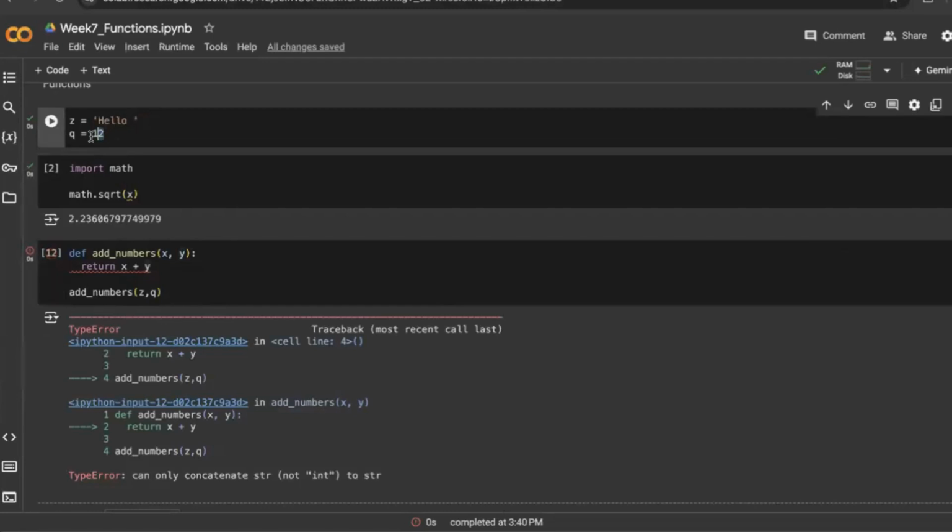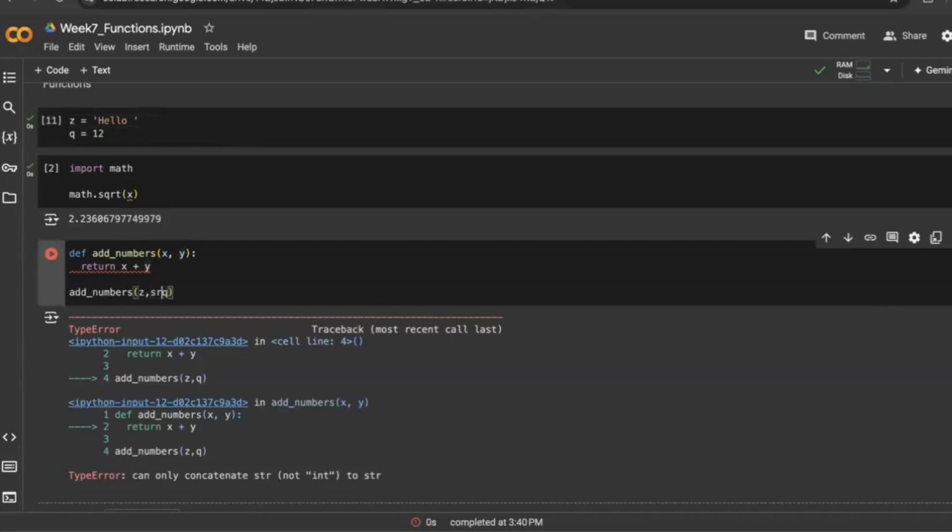these together, it's going to read this as an integer, it's going to read this as a string. It's going to see the string and say, I need to concatenate that. It's going to try to guess what to do because it knows it can't do a mathematical operation on a string, so it's going to concatenate. But then it's not going to be able to interpret the integer as a string, so it's not going to concatenate that necessarily. So in order for that to work, you would have to convert q into a string within the function, or you would have to define it as the string of q in the function call for it to work. So let's try that.